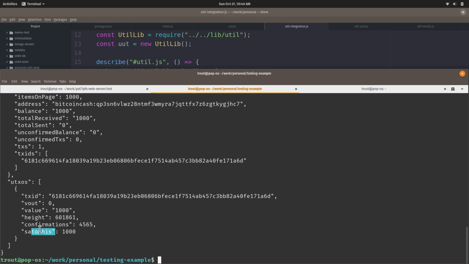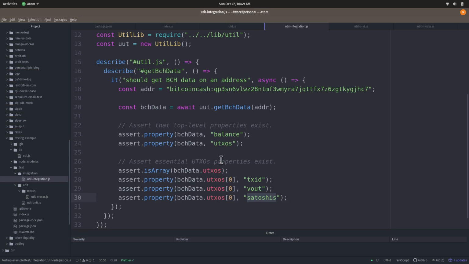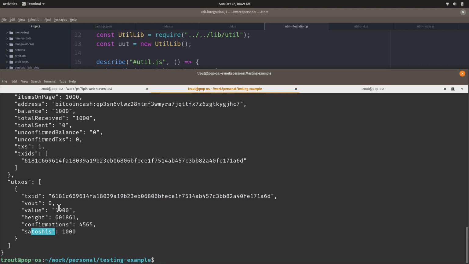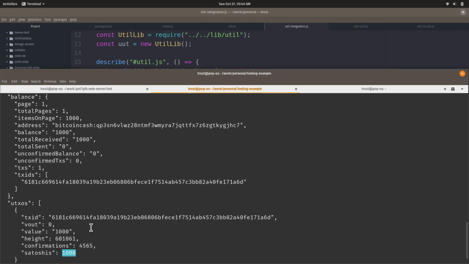These are the critical pieces of information for doing something with Bitcoin Cash, and that's why I focus on these, but don't get bogged down by that. The point is that when you run these tests, you should have an idea ahead of time of what is the most important thing. I wouldn't want to test the value of the TXID property, or how many Satoshis are in there, because that data can change. I could look at a different address and those values are going to change.